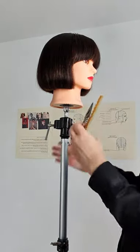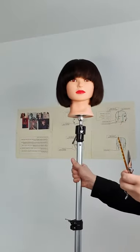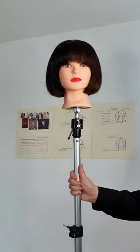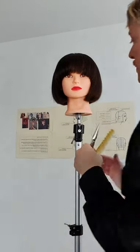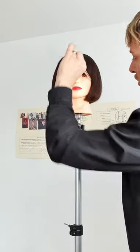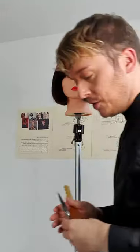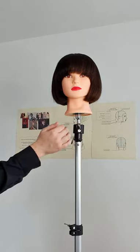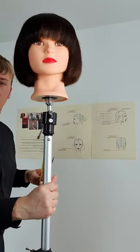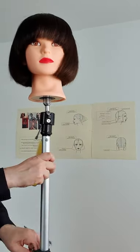You've got to do a real visual assessment on a fringe as well, because it's quite a focal point. You know, clients will really notice if one side's slightly droopier than the other as well. So you've just got to really go through and really ensure that you've actually tailored that right. I'm going to bring her down so you can see her a little bit more.